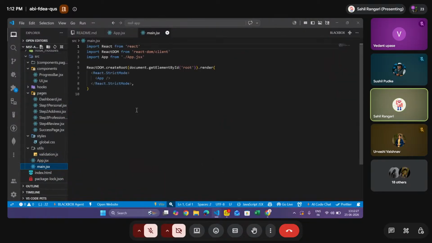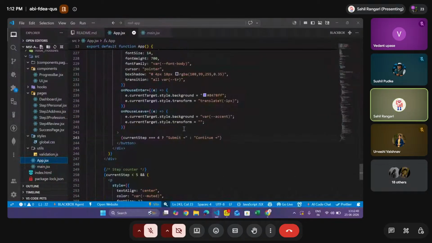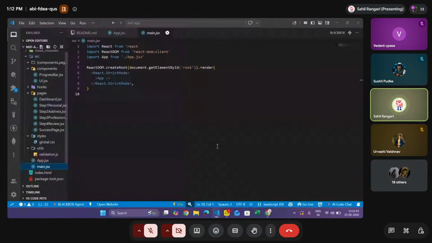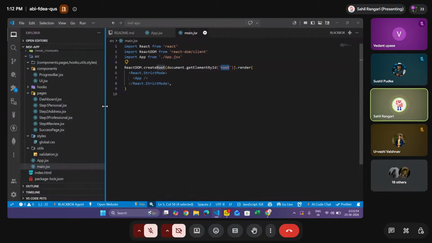And the App component we render to the main.jsx, which is the main file of the React application. We have imported every component in the app.jsx, which is the output of the application, and App is called in the main.jsx, which is rendering to the root directly. The root is the ID of the index page. As we know the basics of React, it is a single page application.